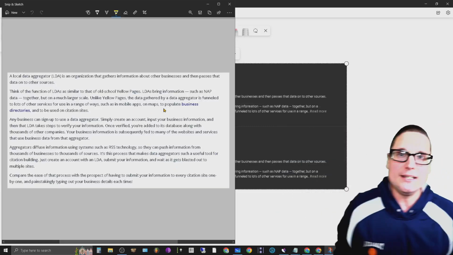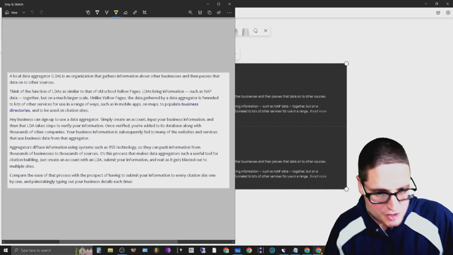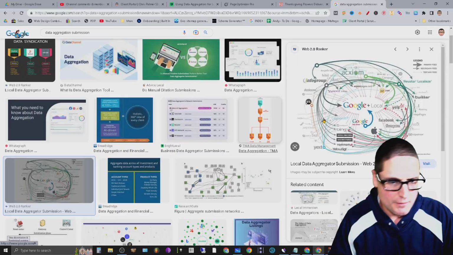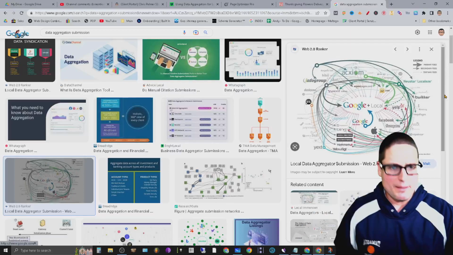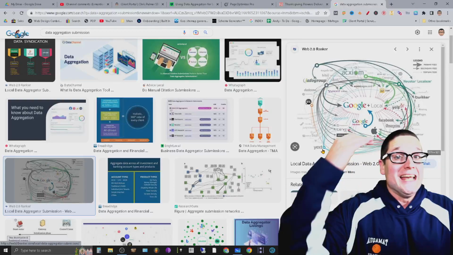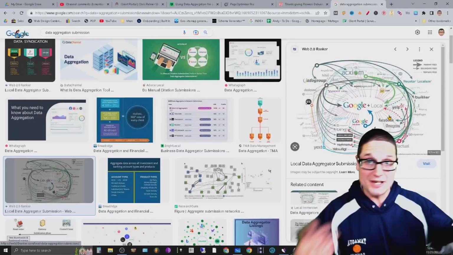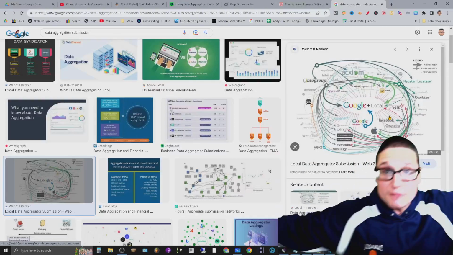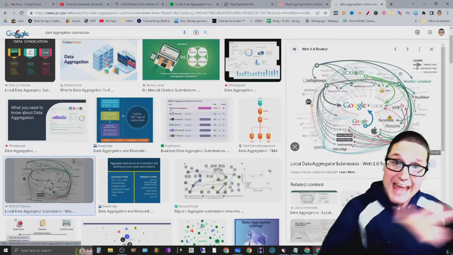Now, I could read the rest of this, but I will tell you this about data aggregators. Now, there used to be a very popular image out there. I'll go ahead and show this to you here. It used to be on the Moz site. I think somebody else utilized it. And one of these brands has gone away, but these are the main data aggregators. As you can see, like Axiom, Info Group, Yext does it, right? And they'll actually pass your business information, your name, address, phone number, the website, the time that you're open, like all of your details to all of these different sources. It's an aggregator of data, especially for small businesses. Nowadays, there's only a few.